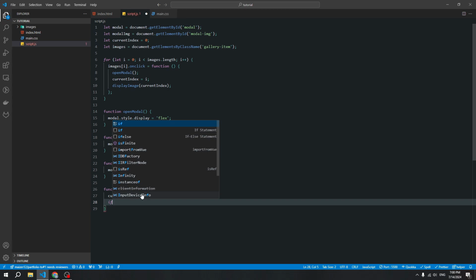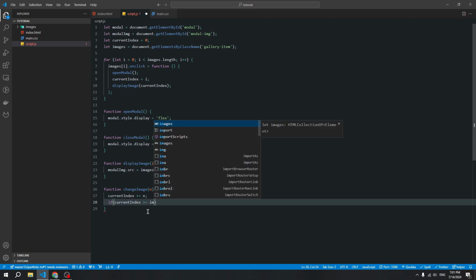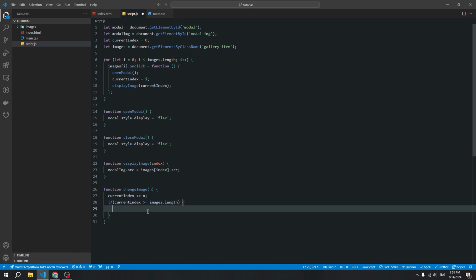And create a condition: if our current index is bigger than or equal to images.length, we need to set current index equal 0.